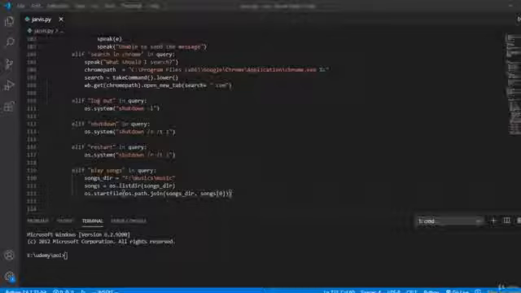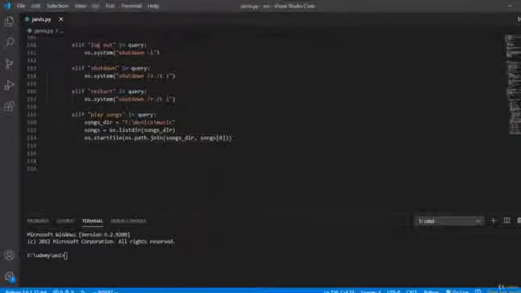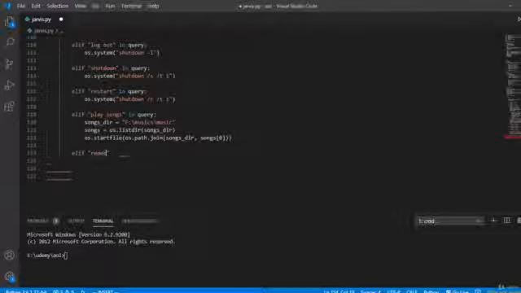Now, let me just add another elif statement. In this elif statement we will pass the string "remember that" in query. If this text is in the query or command, it will run this part. Then our assistant should ask us what it should remember, so we will pass this string in the speak function.